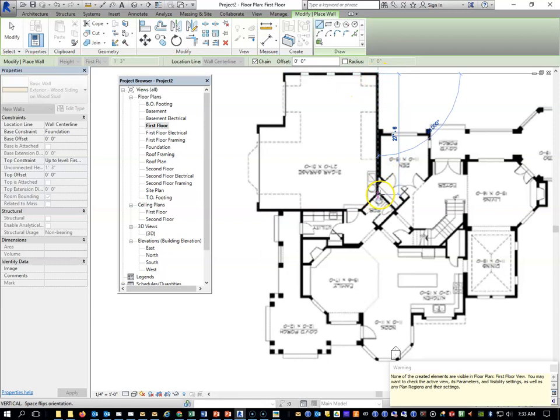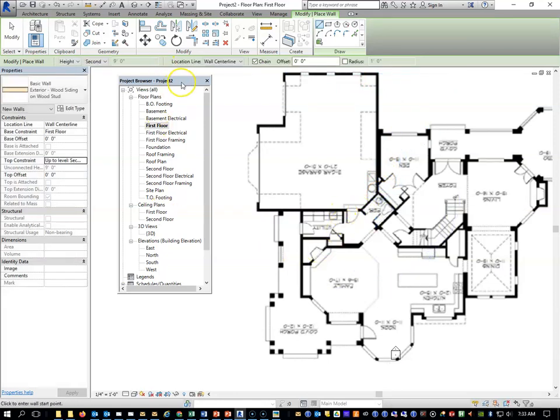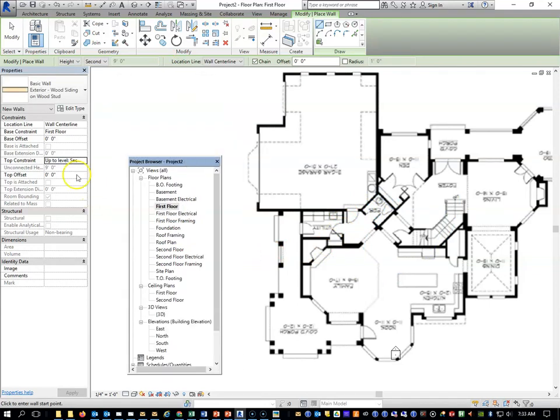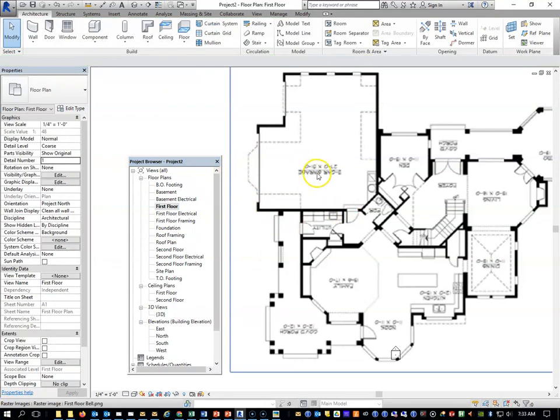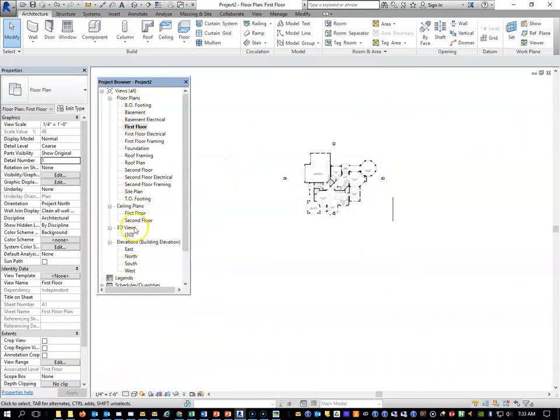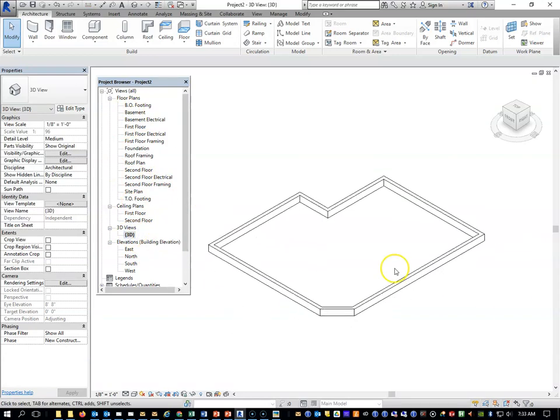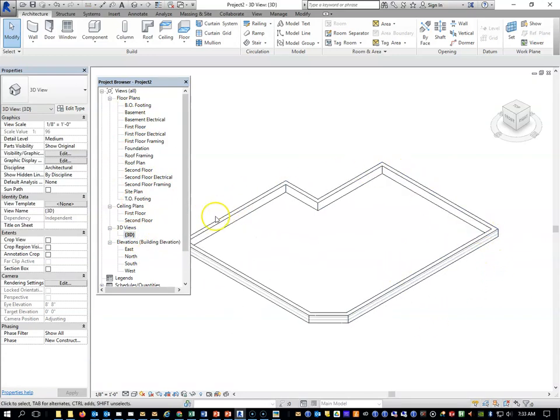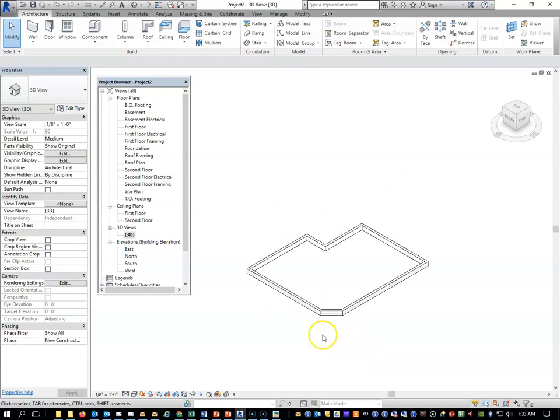I'm getting some dings here because the walls that I drew, I had them set to the wrong level, or they're not visible in this level. So let's take a look at what I did. In Revit we have all these different levels, and there are views associated with those levels, but if we jump to the 3D view, we can see what I've drawn, and somehow I've managed to draw some really short walls. So I must have set something up incorrectly.